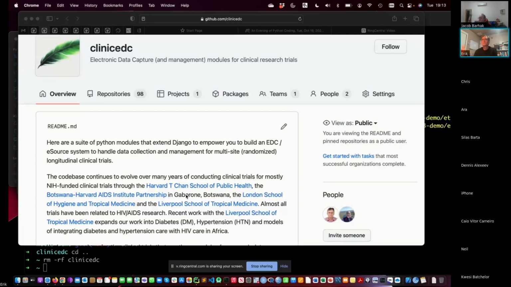Some trials are really straightforward. It's just a fixed schedule every month. Other ones are more event driven. If you're dealing with mother and child pairs, if the mother is pregnant, then she's on one schedule until she delivers, then the schedule changes. So it's more event driven, but that's what longitudinal is. You're following over time.